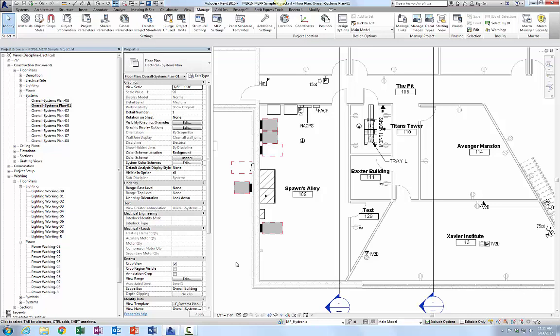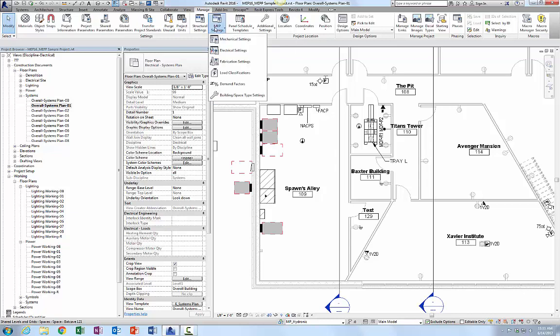Let's take a look at how the fire alarm system is handled in the productivity pack. First, it should be pointed out that the fire alarm families have connectors in them that are not associated with the fire alarm system. Rather, they're assigned to be an electrical power system, and that's so that even though the voltages are low voltages, they can still be summed up on the fire alarm panel, which on a large project can result in a fairly substantial load.